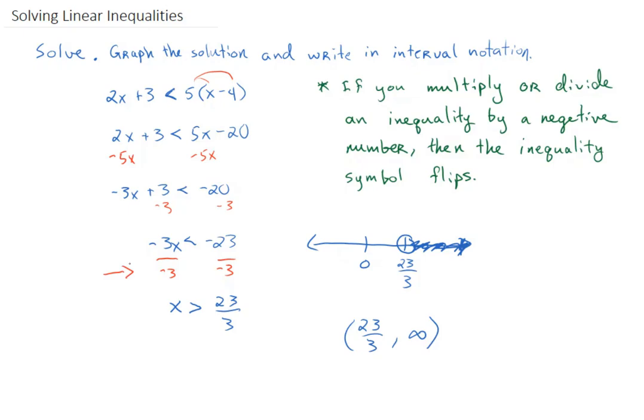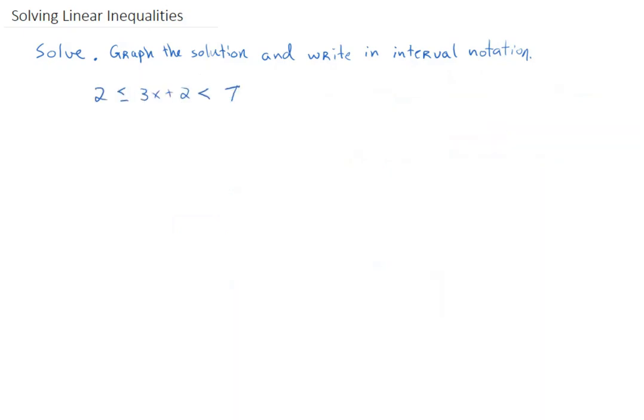So that's when it can happen, but you only flip the symbol if that coefficient of x is a negative when you divide that negative off, not just when you divide. And not just if the result is negative, only if you're dividing by a negative number. So that's the first curveball. Let's look at the next example to see the other kind of weird case with solving inequalities.